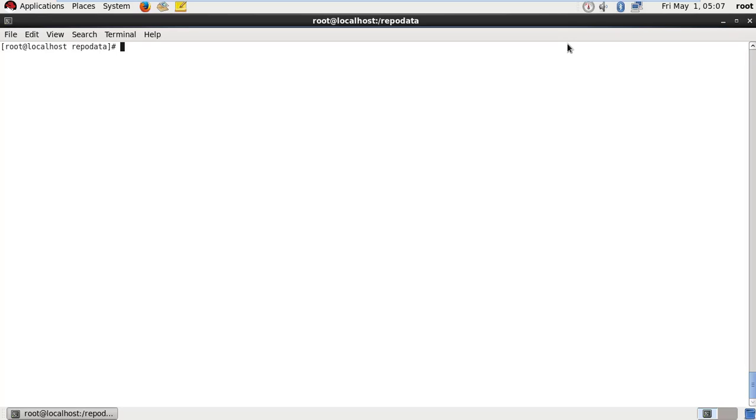So guys, this is the very simple process to create a YUM repository in our Linux based system and install all the packages.